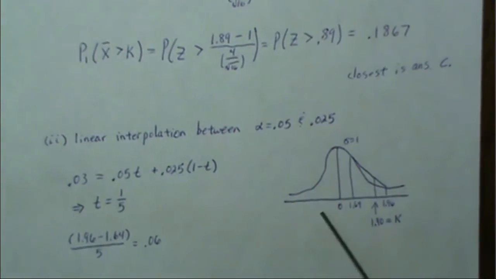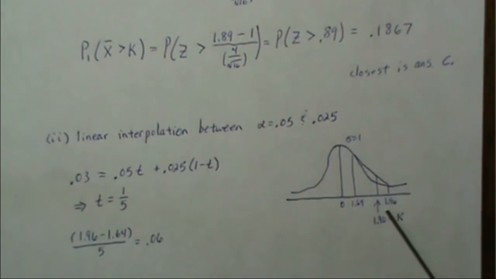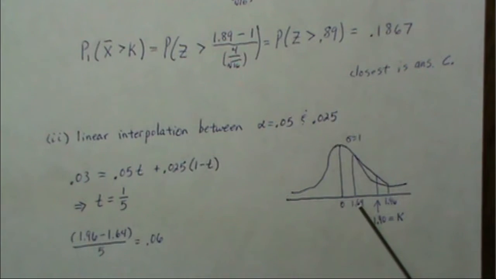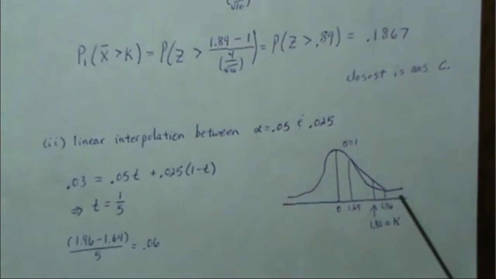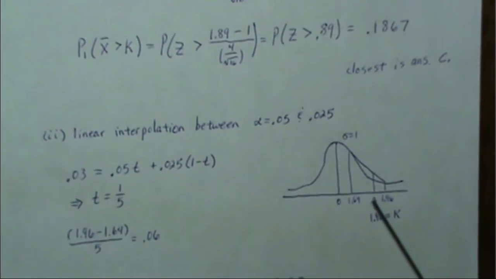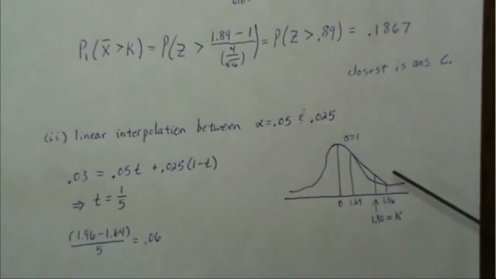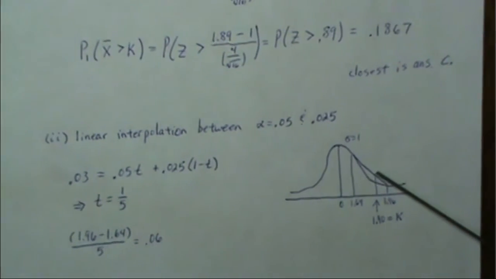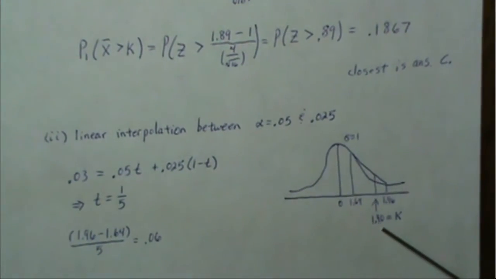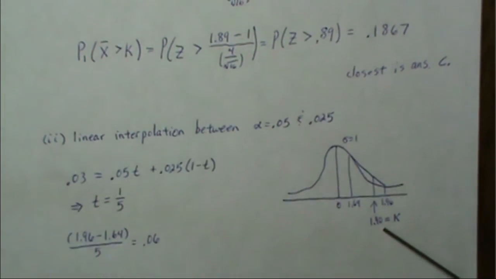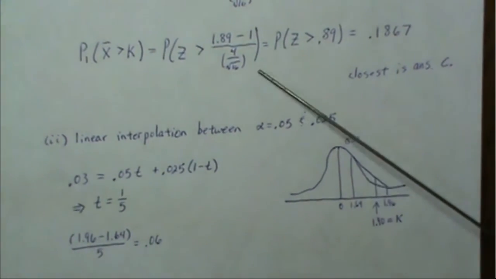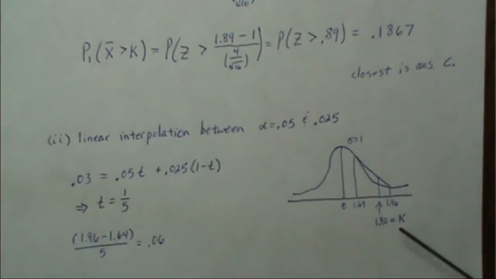So here in the normal distribution setting, 1.96 and 1.64. 1.64 corresponds to a 0.05 tail. 1.96 corresponds to a 0.025 tail. To find the 0.03 tail, if you use linear interpolation to find roughly the distance between those two, you come up with 1.9, which is what they provide as one of the answers. And then if you use 1.9 in your power calculations, you come up with the answer that they provide.